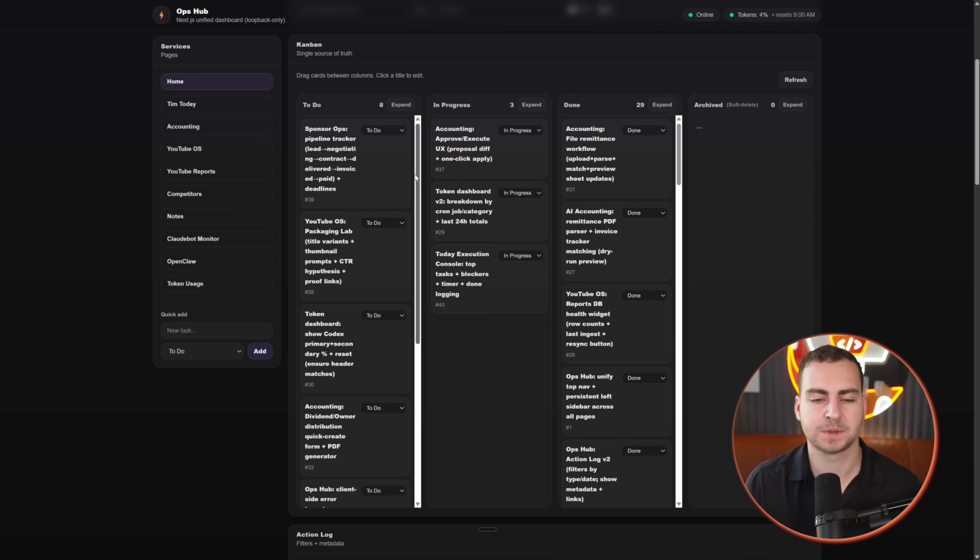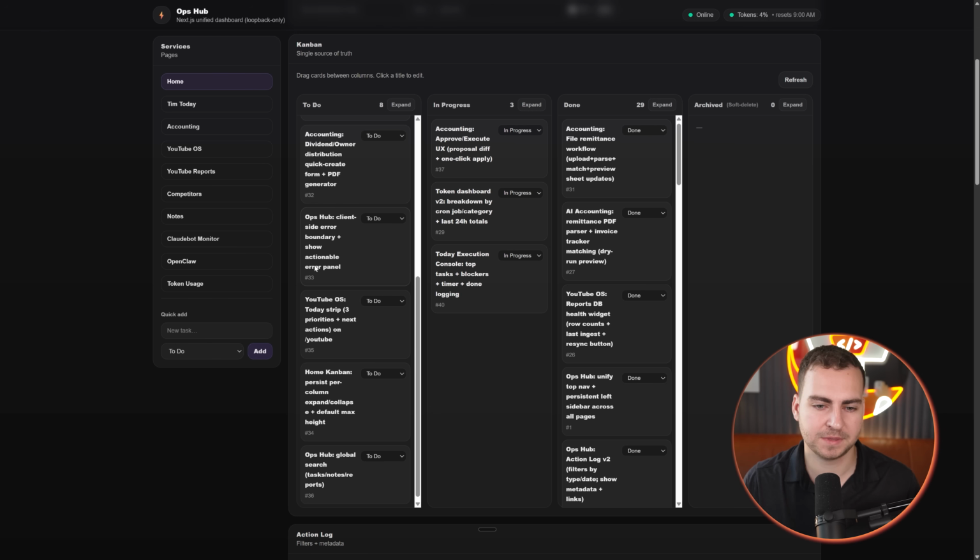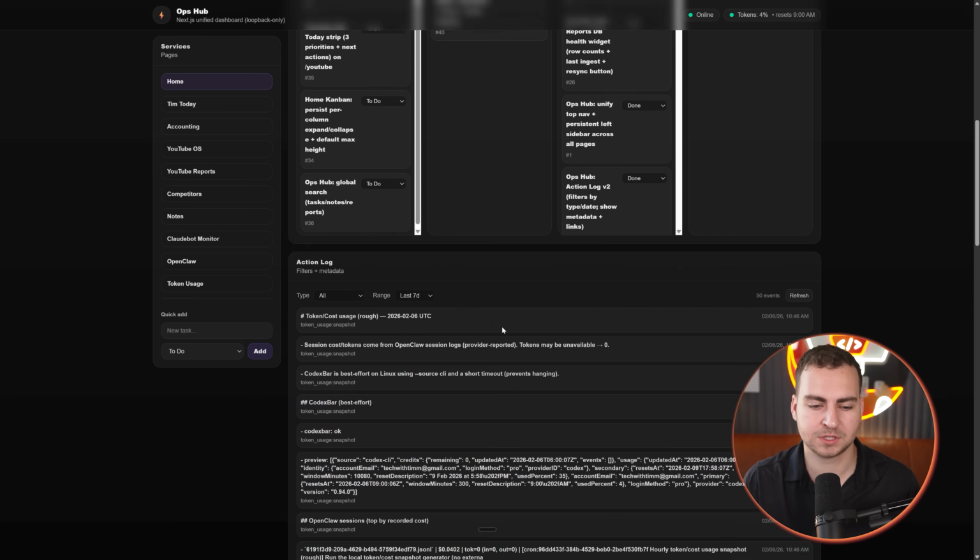Well, it created it because I asked it just to make it, so that we can track what it's working on at any point in time. We can just create a long list of tasks that the bot's going to pick up. And then in the heartbeat file, I have it so that every 30 minutes, it will just spin up multiple sub-agents to pick up these different tasks, work on them in parallel, and then put them in the done tab as soon as they're finished.